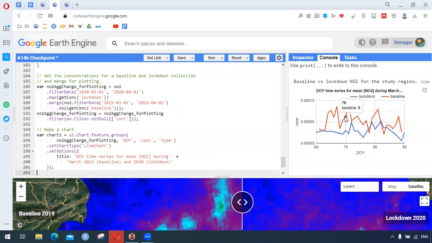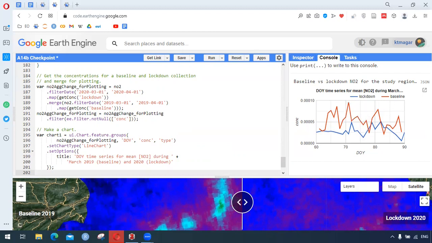So what can be generalized is that during the lockdown, the concentration of NO2 was very low compared to the other years or the normal years.